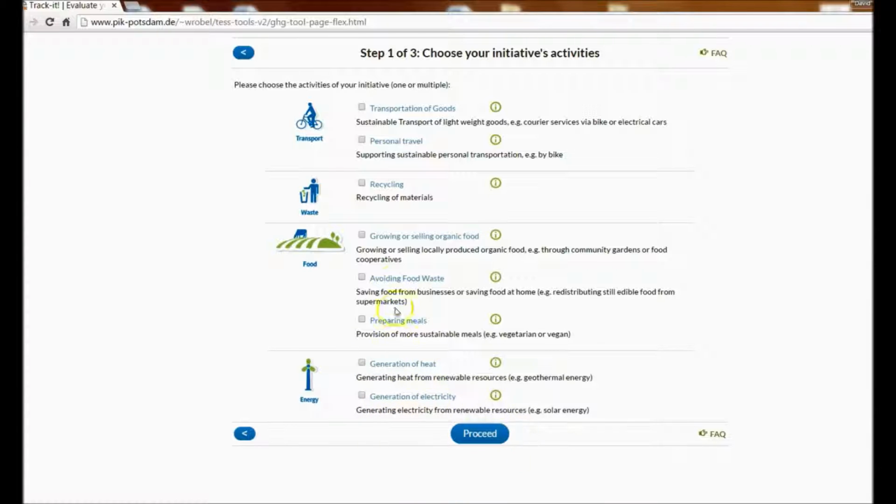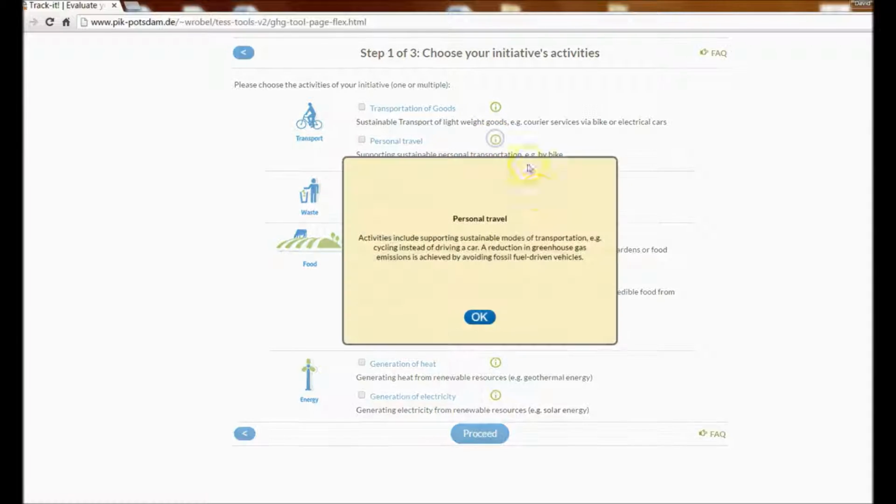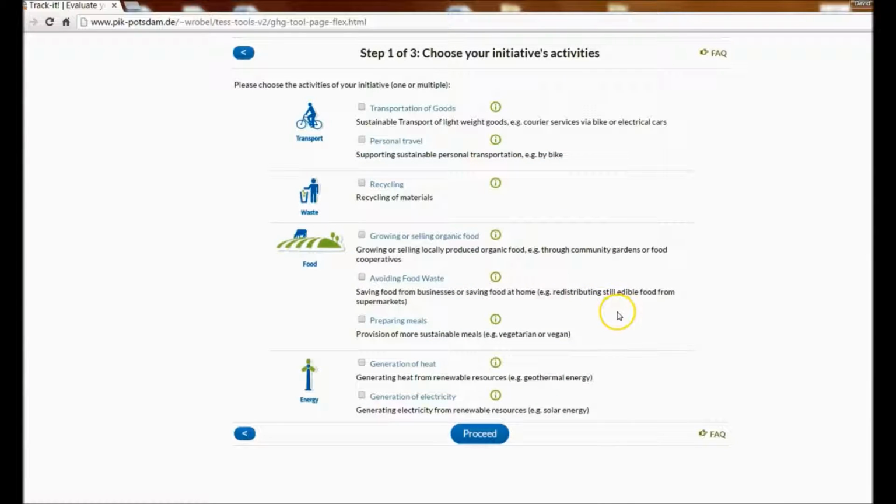So now that we've presented the activities covered in the tool, we can provide an example through which we can explain the further steps. On the right side we have information icons, which in this case are describing each of the activities. In other steps of the tool, sometimes it provides clarification if it's a carbon accounting concept or where the data sources are found, etc. So now we're ready to proceed.